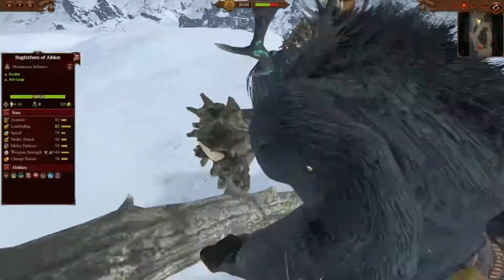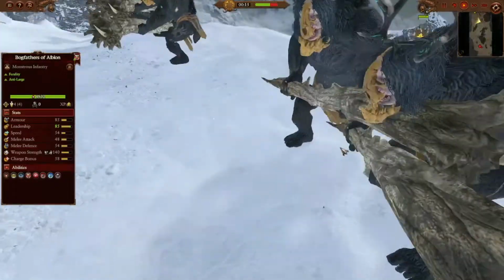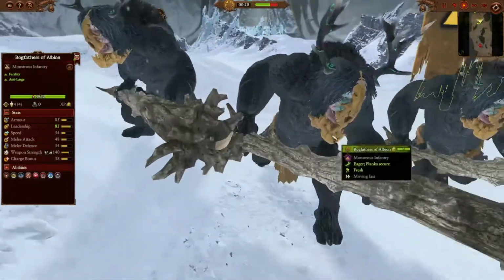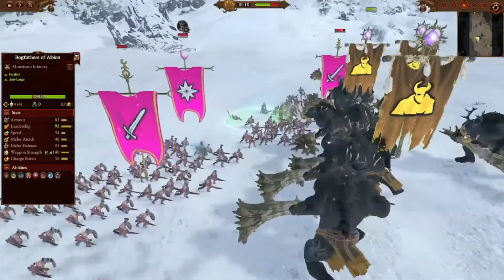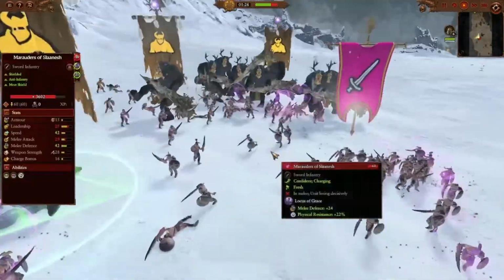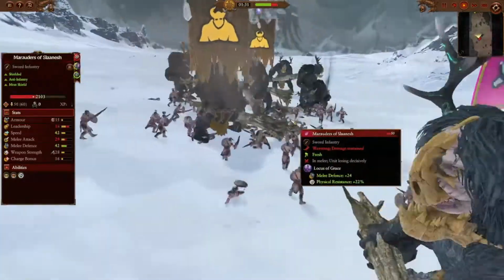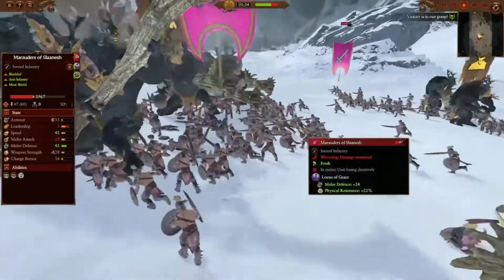And then we have the Bog Fathers of Albion. These have Ferality and anti-large, and these look really kind of creepy. This looks like something that would come out of a horror movie, to be honest. And inside of melee combat, they do an absolute ton of damage. They're very hard to kill, so that could have been where the inspiration came from. But either way, this is still a very good unit to bring into your army, as they will rack up an absolute ton of damage against the enemy.